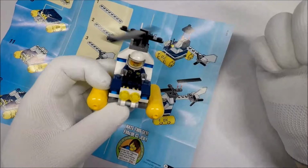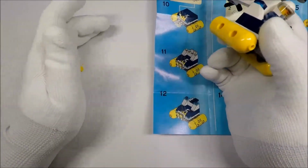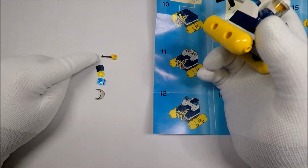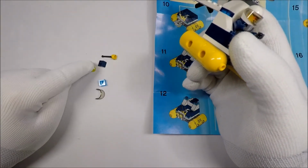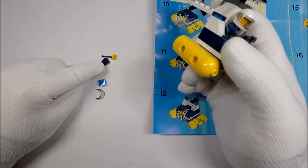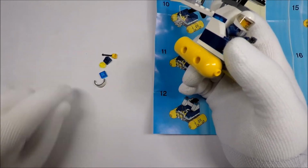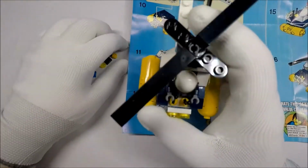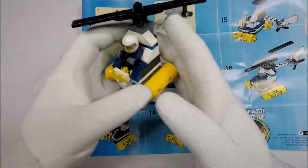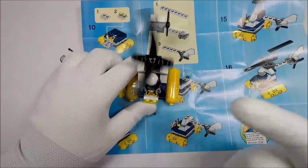Neat. Anyway. Oh, and extra pieces. These are our extra pieces. You get an extra lever, an extra visor, a cheese wedge, one of the little round flat lights, and maybe that's a medium transparent blue 1x1. Kind of cool.